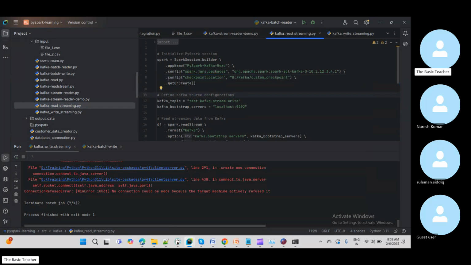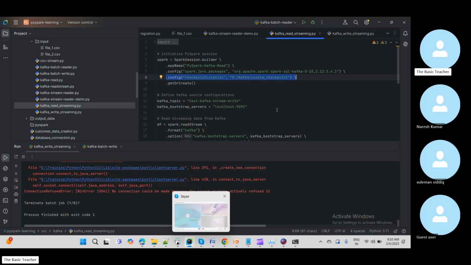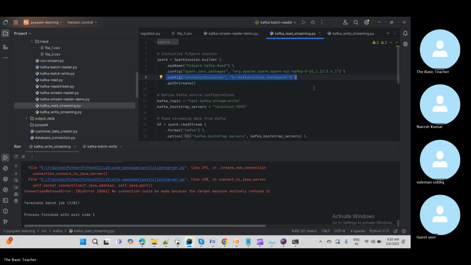So in streaming, we need some checkpoint location as well. Now you can ask me what is checkpoint. Any one of you have any idea what is checkpoint and why we need it? Not only for the Kafka, if you have idea about any other application as well. Basically helps to debug the code. No.